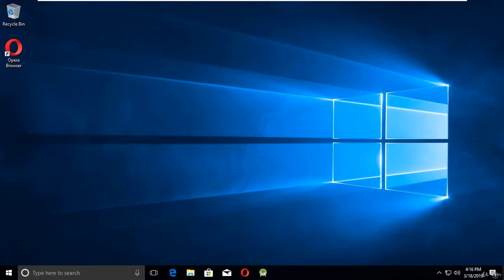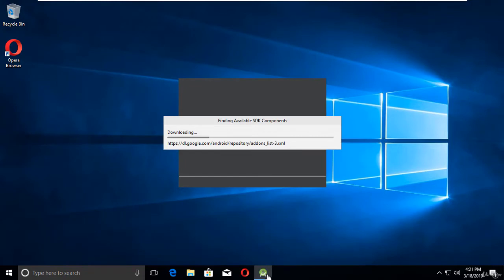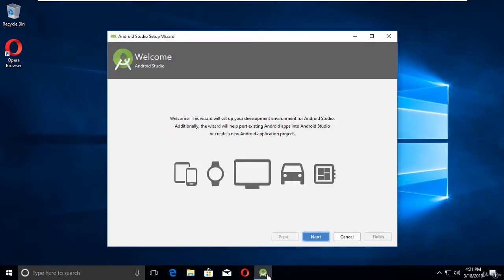We will start by clicking on the Android Studio icon. Okay, let it download the required files. Note that in this step, we need to have an internet connection.